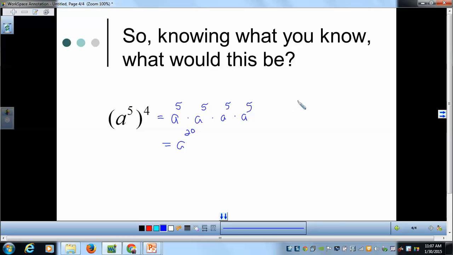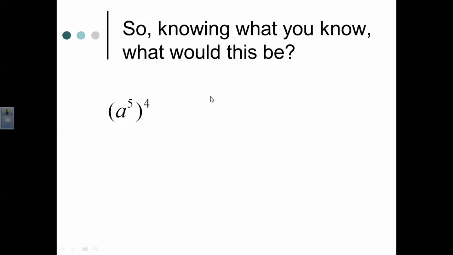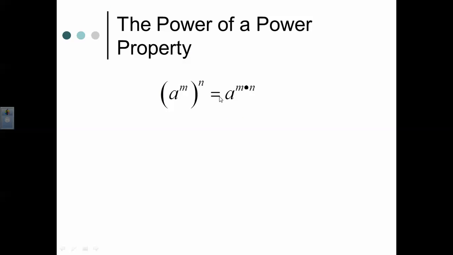So, for example, if we had x to the 6th power raised to the third power, this would really be x to the 6th times x to the 6th times x to the 6th. So 6 plus 6 plus 6 would be x to the 18th power, or we'd have 3 sets of 6, which is a multiplication problem. So our next property, which is the power of a power property, just says when we raise something to a power, we can really just multiply those two pieces.